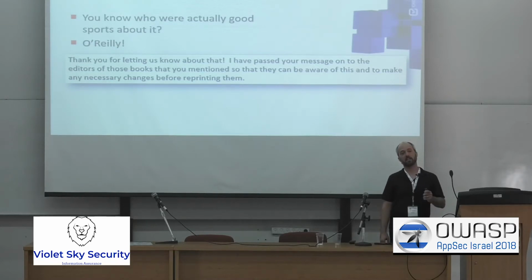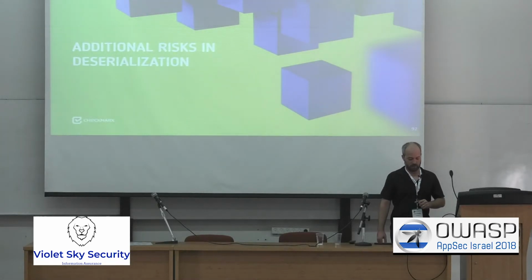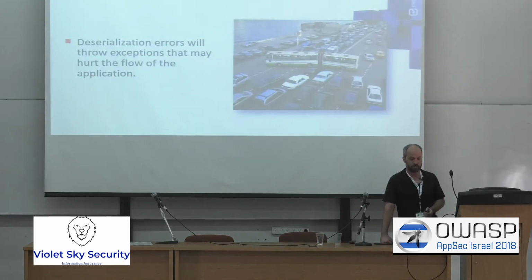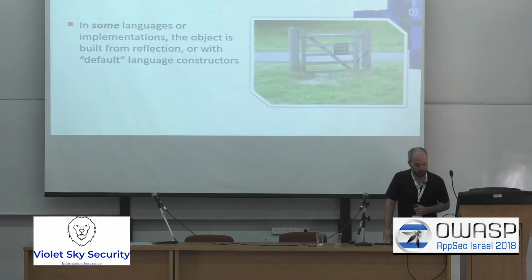So talking about some additional risks in deserialization. So far, all we talked about was using naive or stupid serializers, but there are a lot of other interesting facets to it. Deserialization is quite cheap, but not that cheap. So if you can nest something that is supported by the deserializer but would eventually break, you can actually flood it fairly easily. That said, DDoS is not interesting, so moving on. My opinion.